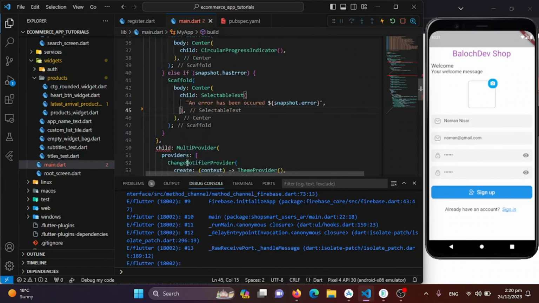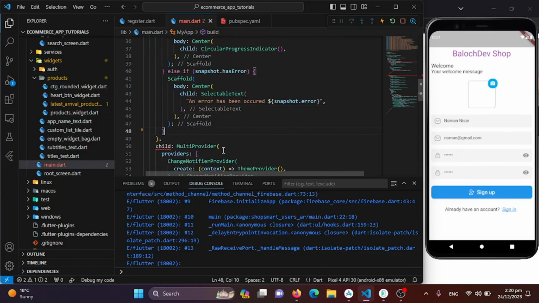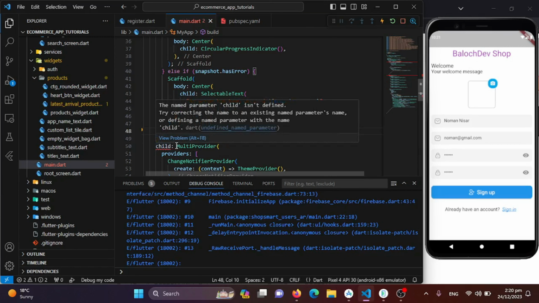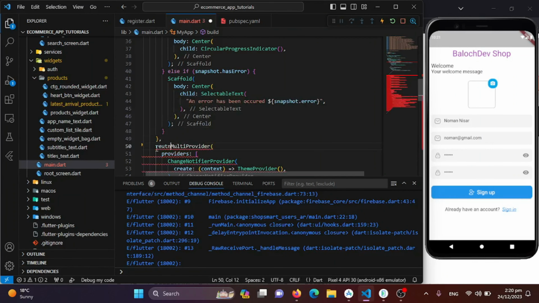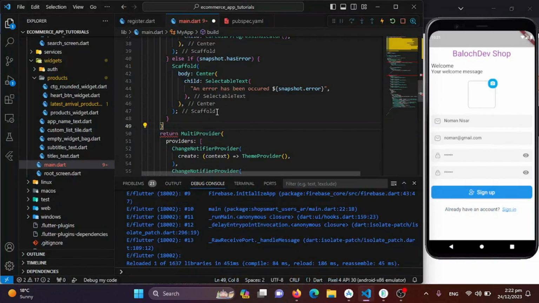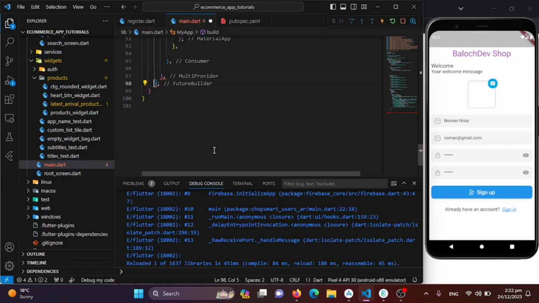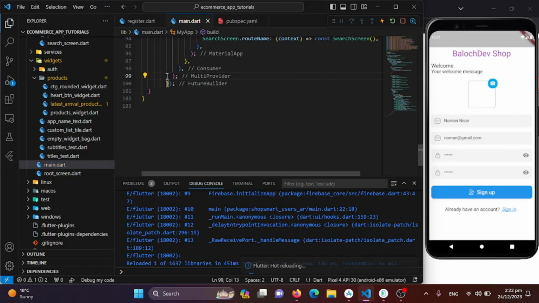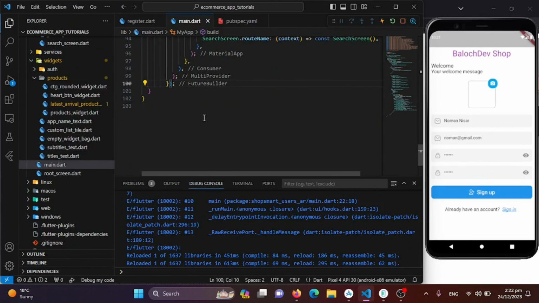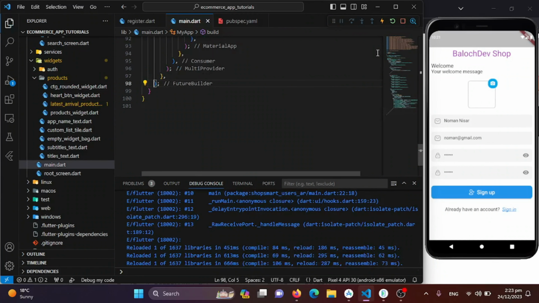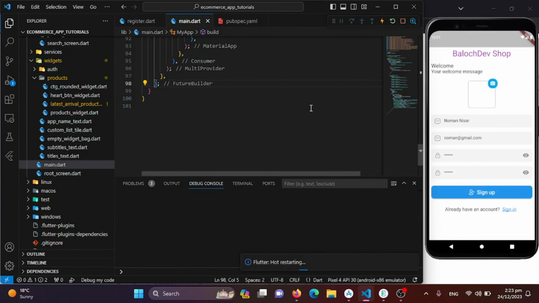And next we will also be returning this thing. So we will be using this return. So we are getting this error. So yeah, we just need to remove this parenthesis from here, and now we will be providing it here, and now we just need to add the semicolon, and we are good. So next we will be hot restarting our application from here.